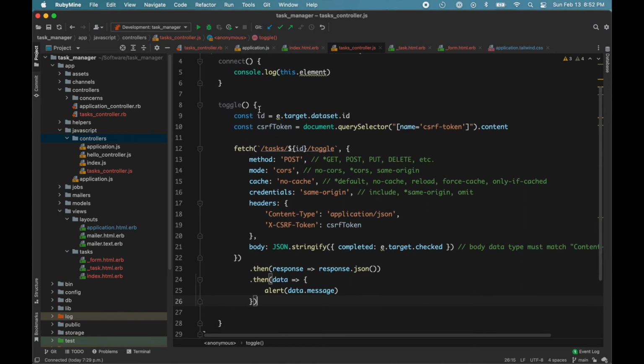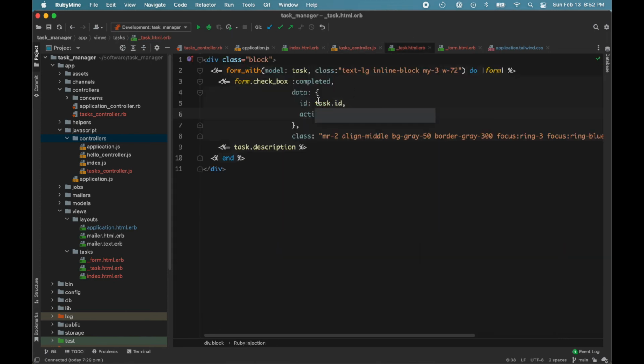First, you can see I'm fetching the ID from the event. E is the event, and Stimulus passes that click event to the function. So we have access to E, and we are fetching the ID from e.target.dataset.id. The event has a target property which has dataset, and it has an ID that we set earlier in the ID attribute.